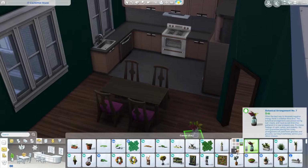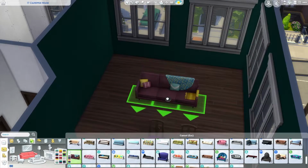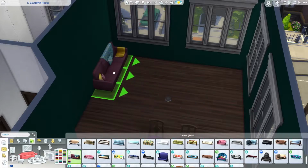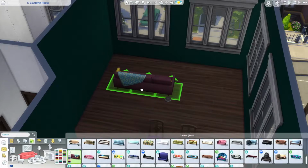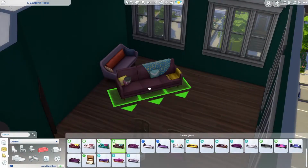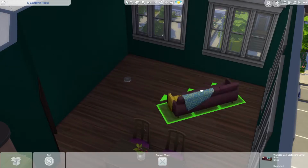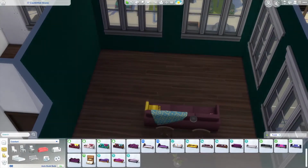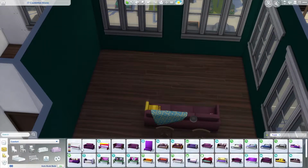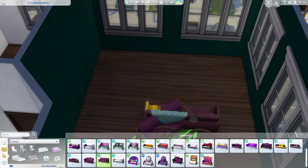And I love that flower arrangement from Paranormal Pack. It's simply perfect. And I do end up using the couches from Paranormal Pack as well. They just can't be beat. I was thinking about using the, I think that's Tiny Living that I had over there, but I didn't like the pastels as much. I wanted the deep maroon purple color like Cinnamon had requested, so I ended up still just using the Paranormal Pack.